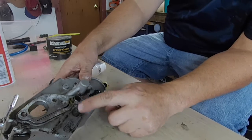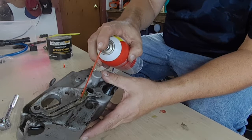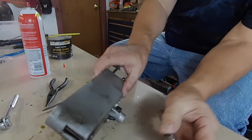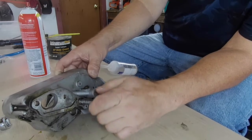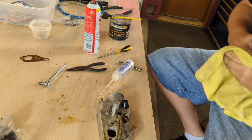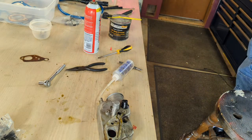I do have oil coming out the hole here. Not as much as I was hoping for. I am going to have to do more research and look into this oil pump deal. I only have one bad idea left.